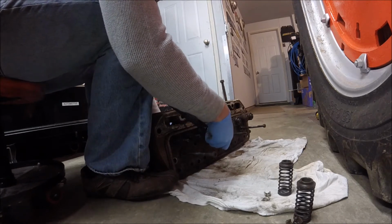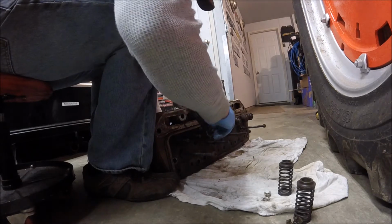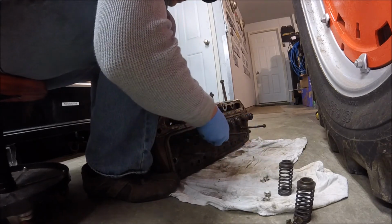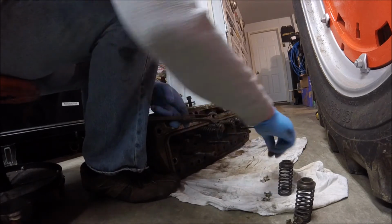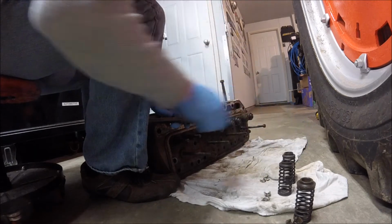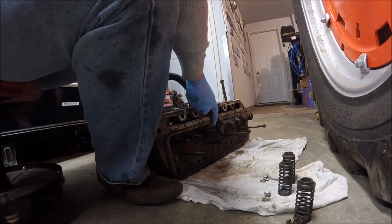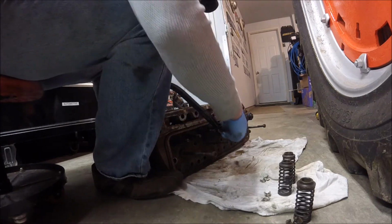And this valve spring compressor, I got at a garage sale, and I spoke with a woman who was running the sale, and I was buying a couple things, and I asked her what she wanted for this, because she had it on a table. And she said, "Oh, that thing? I don't know what that thing is. You can have it." I said, "Are you sure?" She said, "Oh yeah, just take it." So, that's where I got this valve spring compressor from.